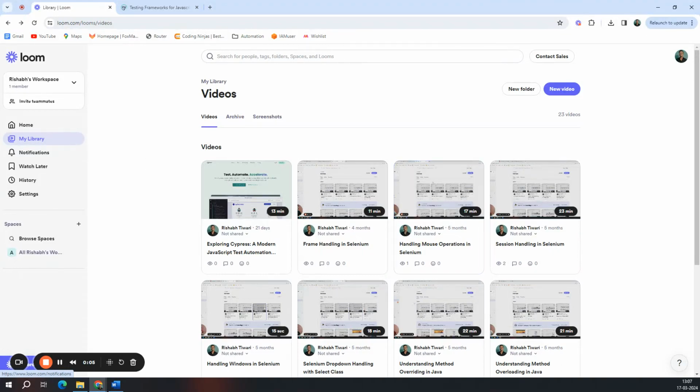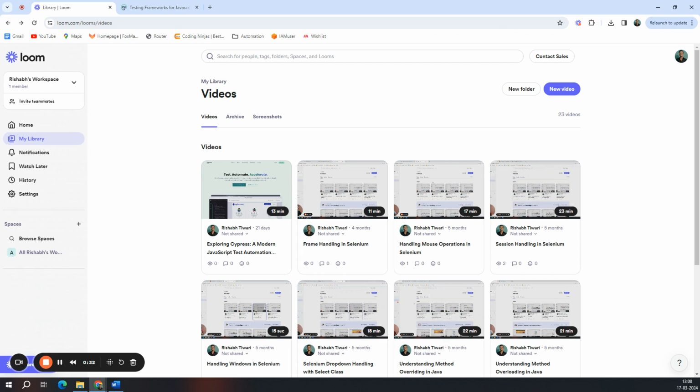So in the last session we discussed Cypress. Basically what Cypress is, why we'll be using Cypress and why it's currently in the market. We also discussed features of Cypress, why it is so easy, and why it is high in performance and reliability and all those things. We also discussed the architecture of Cypress. Also, we compared Cypress with Selenium.